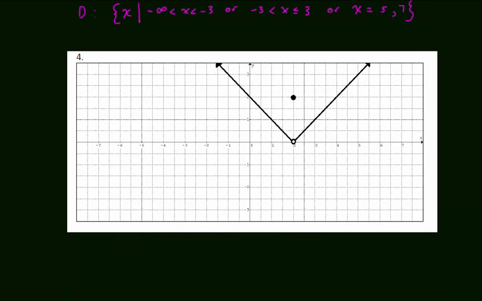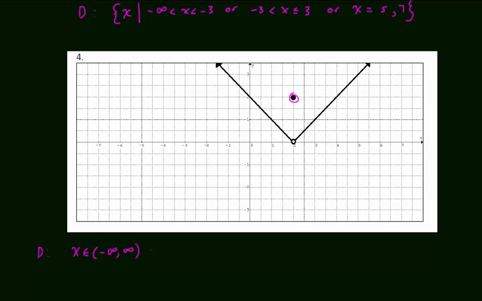In example number 4, we do have an open circle, but it looks like that x value is still represented because this dot allows the function to be defined at 2. So our domain now is going to be x is an element of negative infinity to infinity. In other words, x can be any real number.